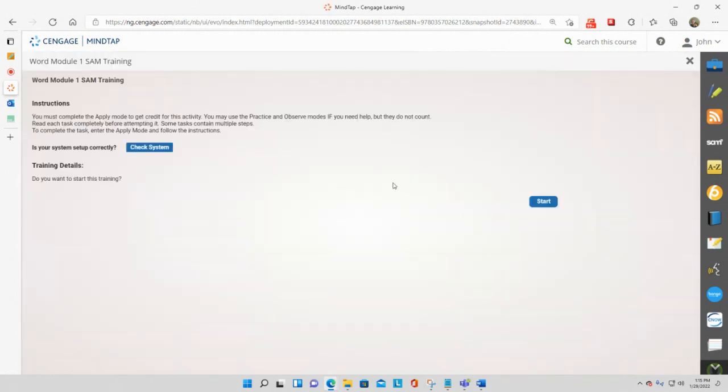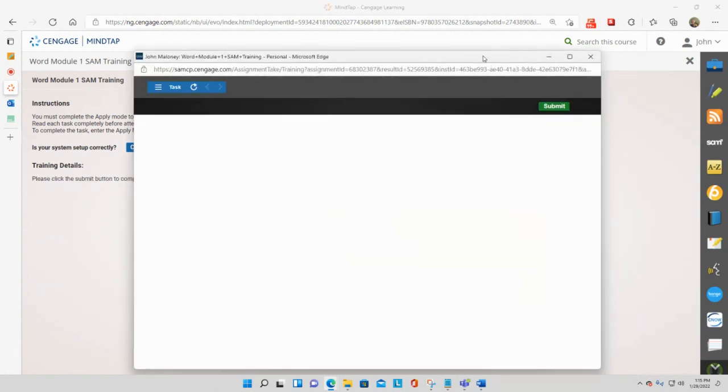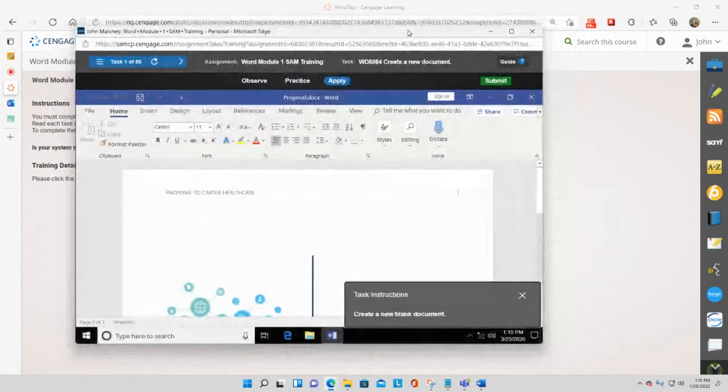And let's just see what happens. So again, you click your start menu. Remember, you're always going to be in a virtual machine. So we're right now in a virtual pop-up box for Module 1 training in Office 365 Pro Plus, which basically means it's Word 365. It's also Word 2019, depending on whether you're working from OneDrive or if you've saved it on your own computer. All right, so Module 1 training, remember there are 56 tasks. So obviously it's a lot of stuff, and we shall do a great job on it.